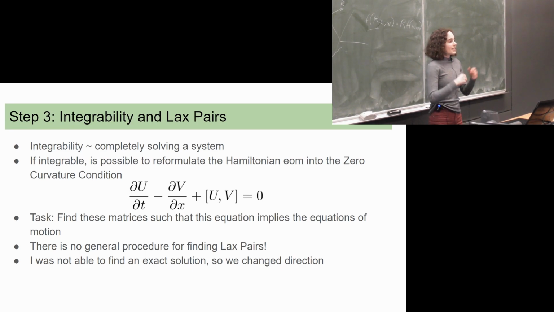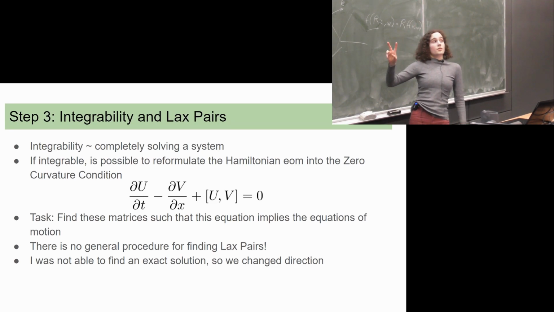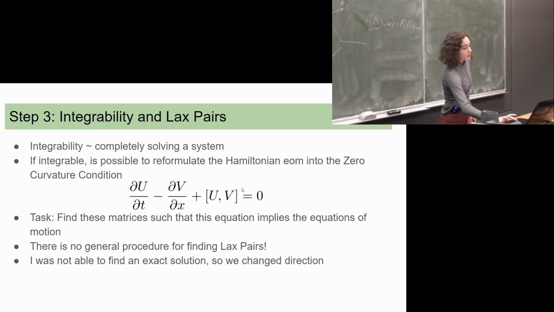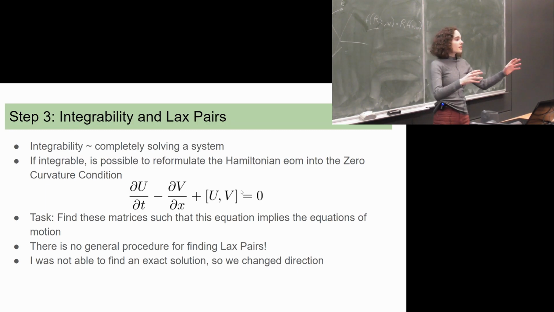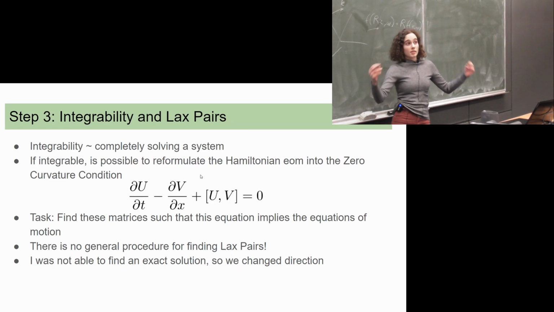But the idea is that if you can manipulate your equations of motion into this form. So this is called the zero curvature condition. So basically, these U and V, they are matrices, just 2 by 2 matrices. And this commutator is just a matrix commutator, no quantum, once again. But the idea is that if you have these U and V, when you actually set this equal to 0, you will get back your equations of motion of the system. So it encapsulates the dynamics of it.